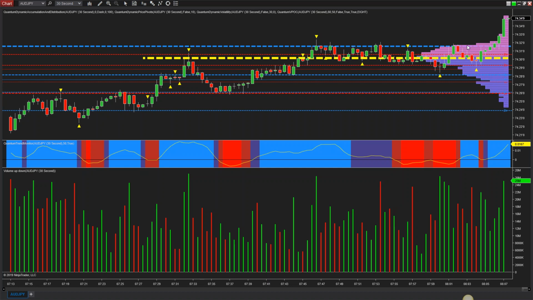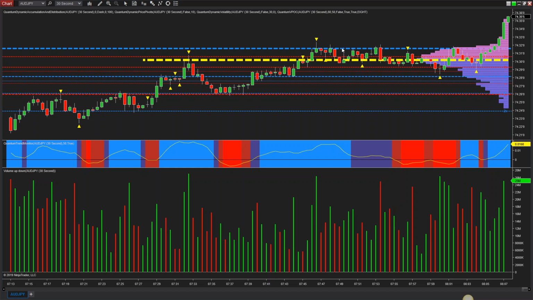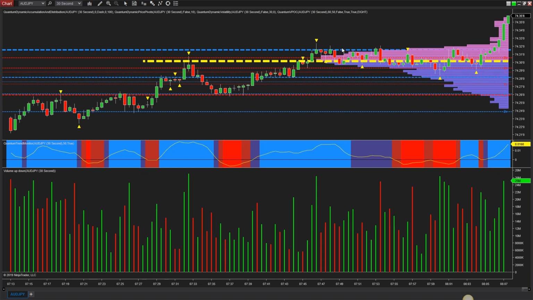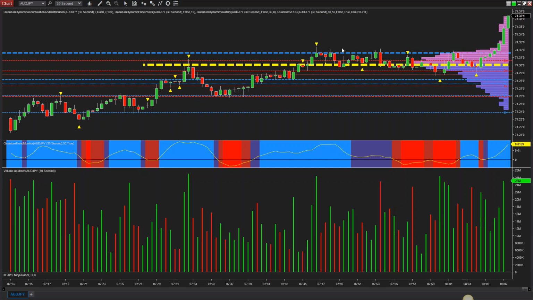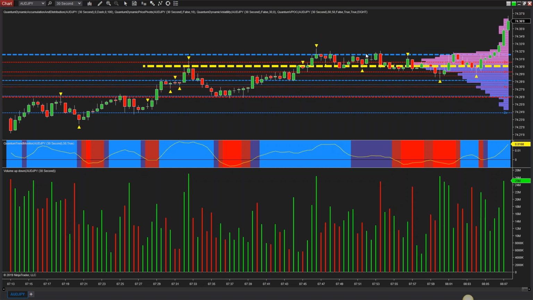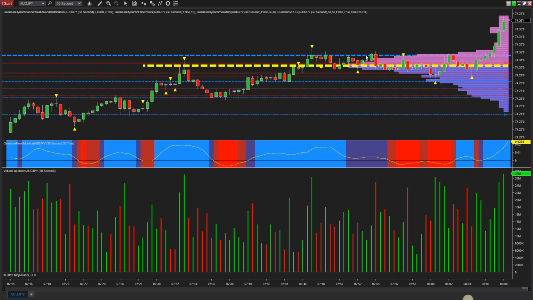In addition to that, we've got levels very clearly defined, a very strong level here on the accumulation distribution indicator on Ninja, but it's exactly the same principle as works on the MT4, MT5. In other words, it's based on price. So the more a level of price is tested or retested, the stronger this region becomes. The same principles apply on MT4 or MT5, where the solid lines are where you've got strong levels, and the dashed lines are where you've got less strong levels. It's exactly the same here.